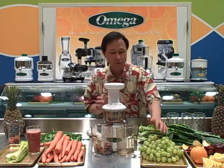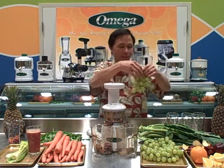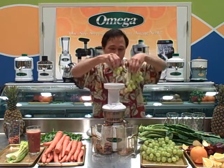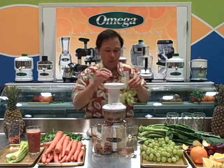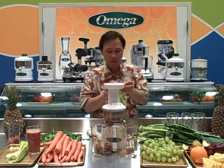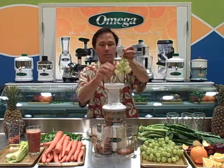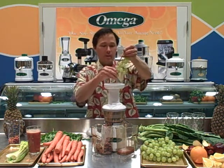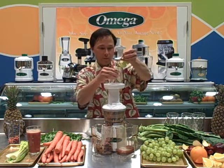The next thing we're gonna juice here are some grapes. With the grapes, you're gonna literally take the stems and all and just drop the grapes in there. I like to usually just peel the grapes off the stems, because that slows you down, and once again, you don't want to overload the juicer. As fast as you could take the grapes off the stems, you could feed them in, and that's going to make you a nice grape juice. And so grape juice is really good for us.